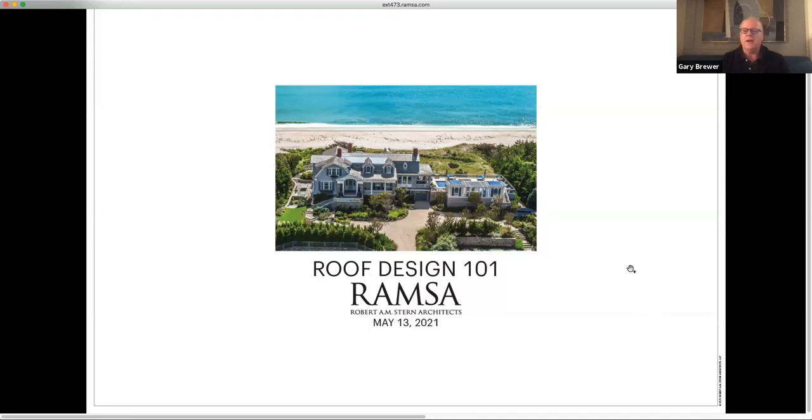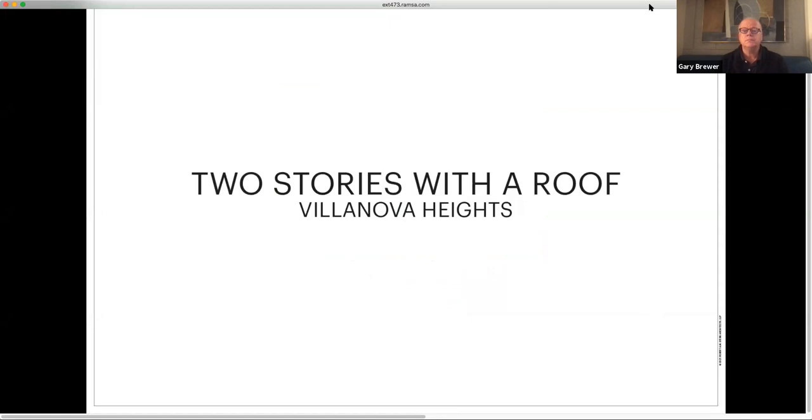What I'm showing is actually complementary to what Eric showed, purely by accident. I'm not going to talk about the stairs — that's a whole different topic. I'm going to talk mostly about the need to figure out how to fit a second floor in a roof. Our office doesn't really do many houses. In fact, we've only done one house in a new urbanist community, and that's the house at Seaside. Most of the houses we do are in resort or second-home communities, so I have far fewer houses than most of you. I joke that Gary Justice probably does more houses in one year than I've done in 25 or 30 years.